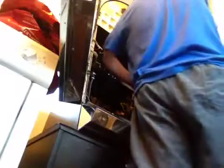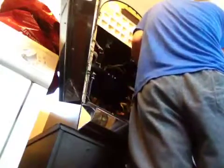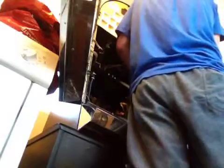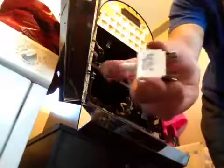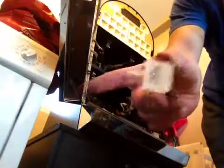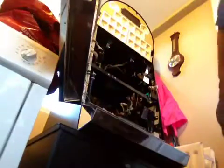It's a fucking tough one. Come on, you fucker. There it is. One door switch. And that lets the machine know if the door's open or shut. I think that's how you put it on test mode as well. Happy days. They go for about 2.50, 3 quid. Still 3 quid, isn't it? What's next?